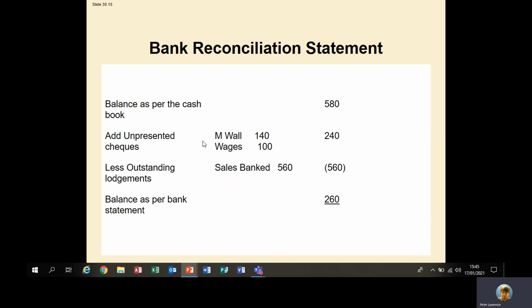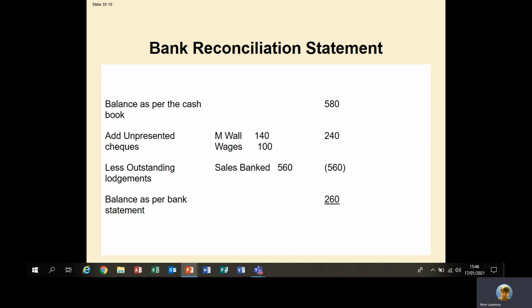So we have sent these cheques, but they have yet to be processed by the bank. On the debit side of our cash book, we have that 560 unticked. That's an outstanding lodgement, and we're going to take that away. So 580 plus 240 minus 560 gives us the balance as per the bank statement of 260.